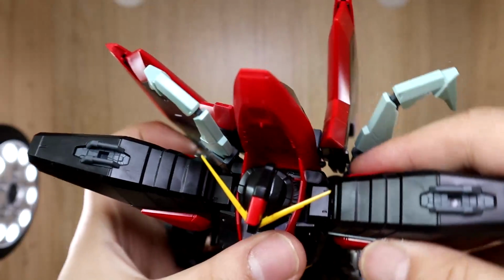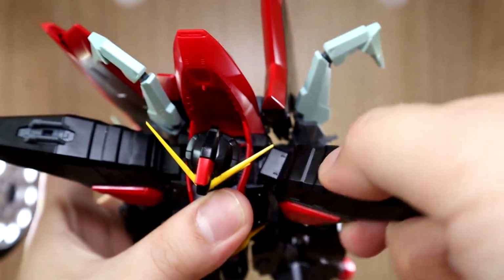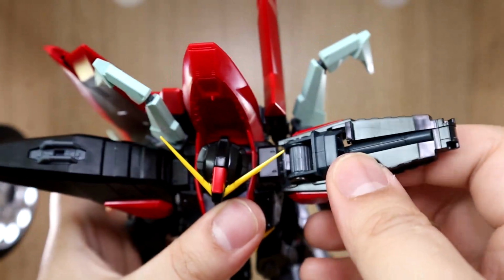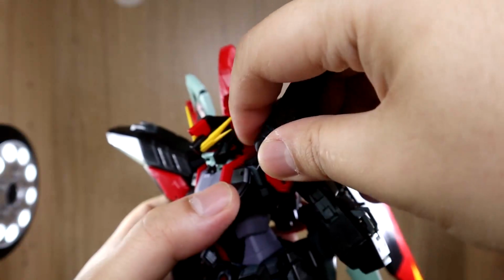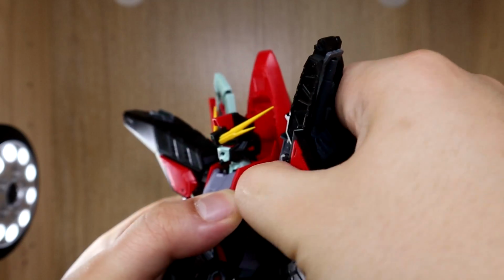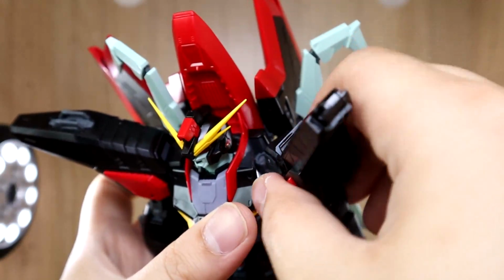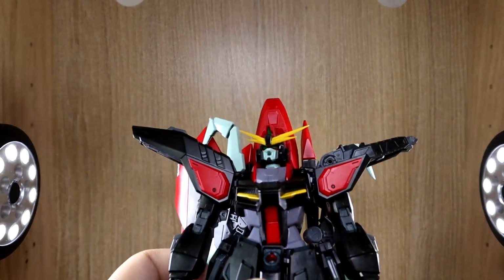And then the shoulders are also working pretty well. You can extend the joints outwards as well. I believe you should be able to go even more. Here are the inside shoulder points, which do require some extra stuff. Once again, the arms are popping out because I did not connect them fully. But keep in mind, you are able to extend the joints outwards like this. Oh, there we go. You can see the joints have been extended outwards, and you can get more movement. Although that might be meant for something else as well.